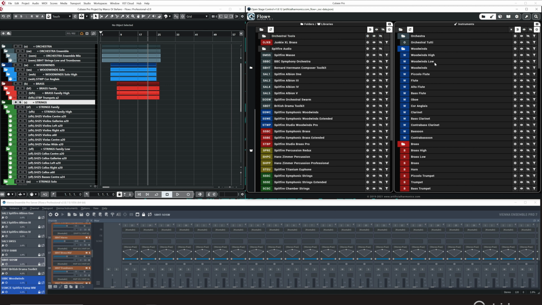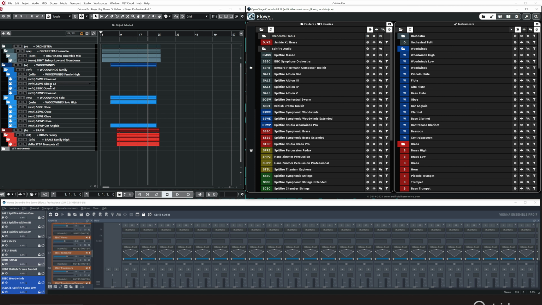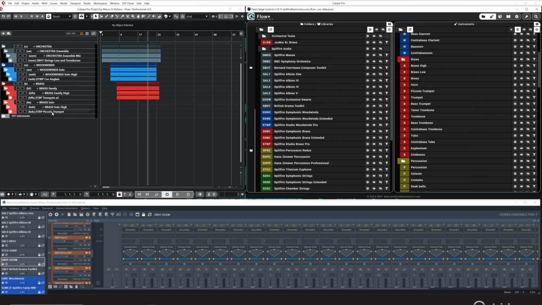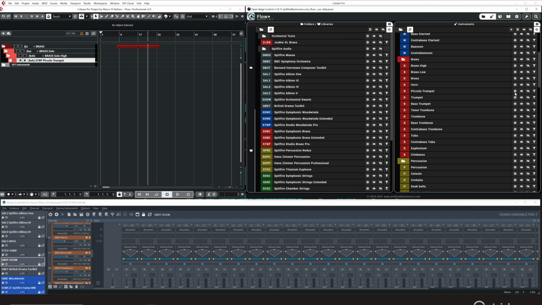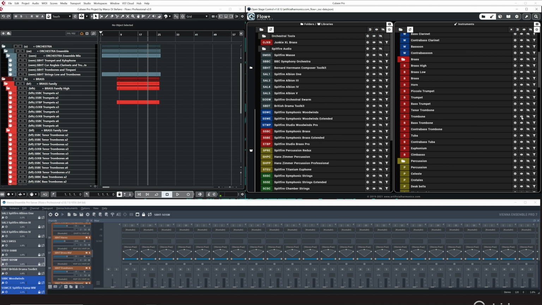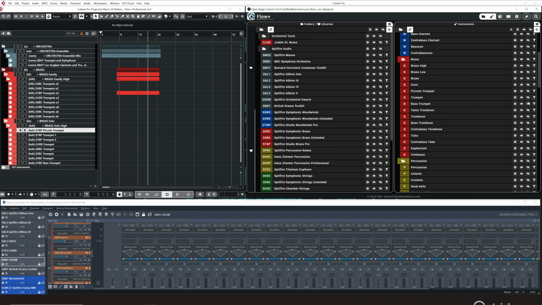So you can see here, for example, I would like to do exactly the same action that we saw before. For example, I want to see all my oboes that are in the project. I click here and voila, here they are. Or I want to see, where is the, for example, the piccolo trumpet. That's a very specific instrument and you have it only in this library here. So here it is. And then, of course, we can disable the content so that we only show that track. Same thing here for the show. By clicking on this button, you just incrementally add those instruments, or the hide will remove them.